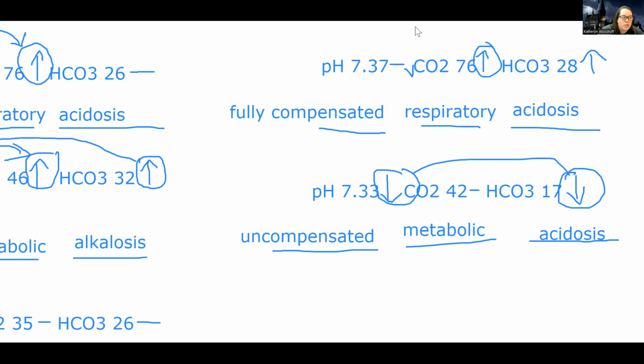So hopefully these tricks help you, but what's really going to help you more than anything is practice. Here's a list of practice ones. Feel free to take a picture and do these. I love the ABG Ninja, and there's also Survive Nursing dot com slash ABG, and you could Google these. They have a continuous loop where you can do these over and over and over again, and they give you different ones all the time. Here are the answers to those so that you can get some practice.